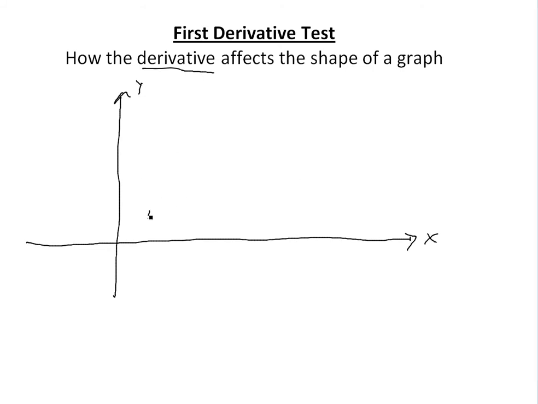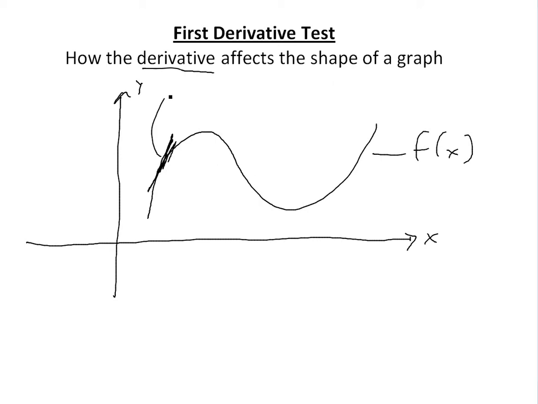So basically, if you had a function like this, we'll call this f of x. And when you look at where it's increasing, let's say at this point, if you draw a tangent line across this, as you can see, the tangent line is increasing here, so f prime is greater than 0 here. And if you draw a tangent line where it's decreasing here, because remember, the derivative is just the rate of change of the function, or the slope of the tangent line, it's negative here, so f prime is less than 0.